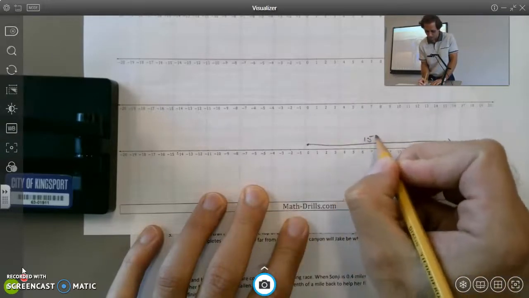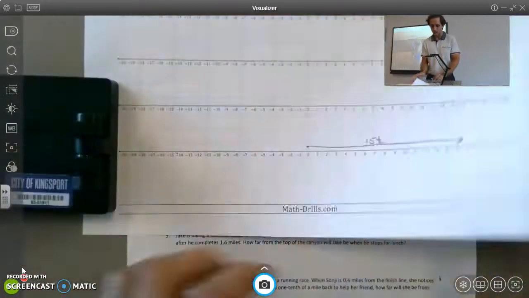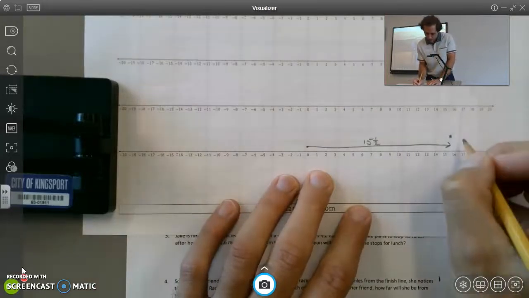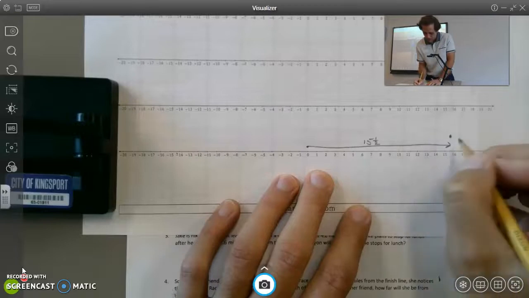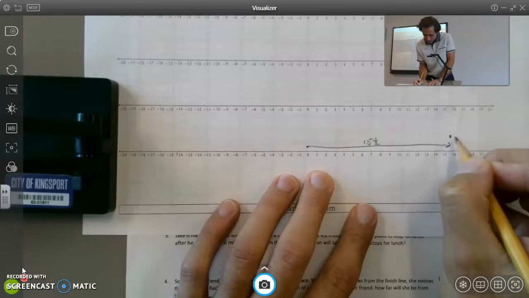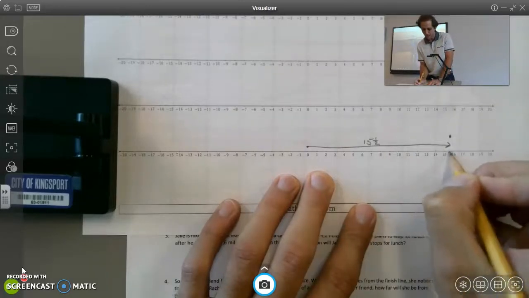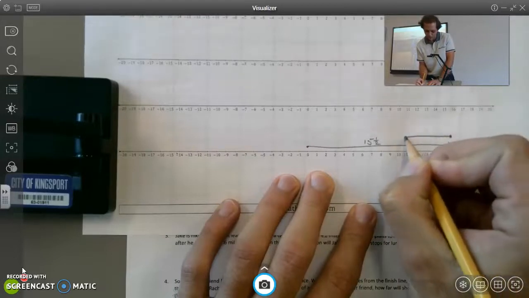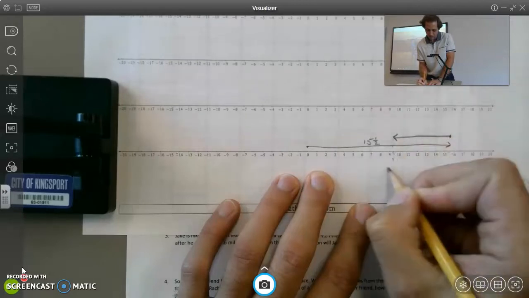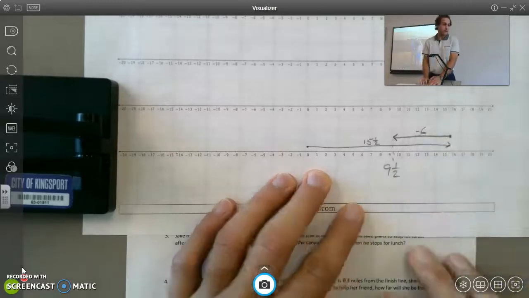It'll be 15.5. And the next part of the question says he goes down 6 feet. So here I have to think about it. He's going down 6. So I'm at 15.5. If I was at 15 and I went down 6, I'd be at 9. I'm a little bit ahead of 15, so I'm going to be a little bit above 9. So it's going to be like 9.5 feet here. Okay, and there's your answer to number one.